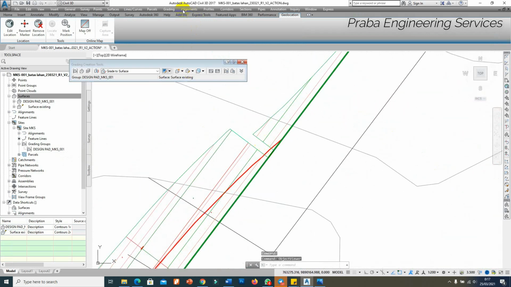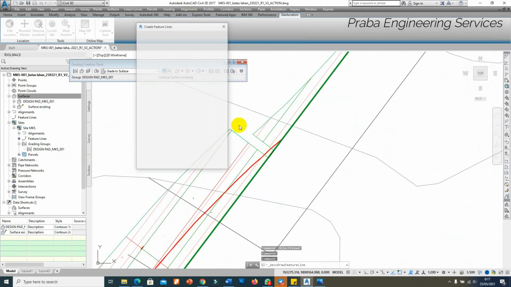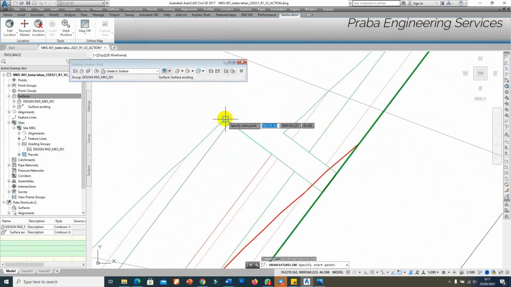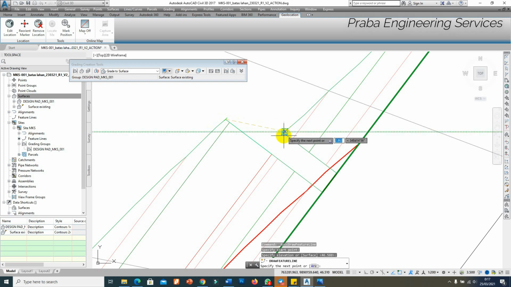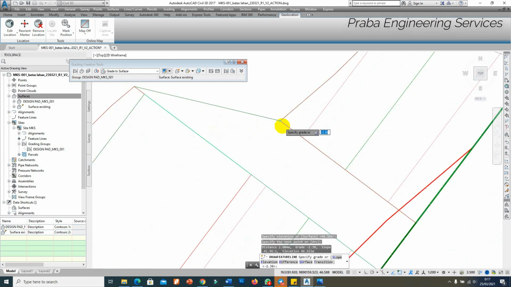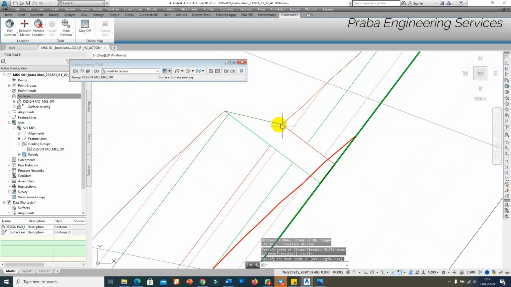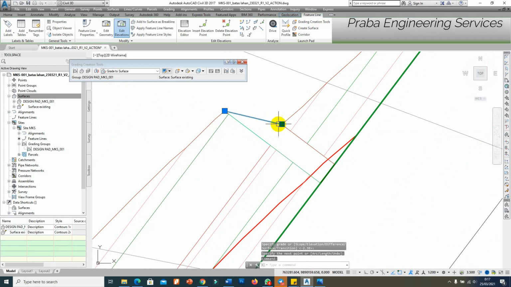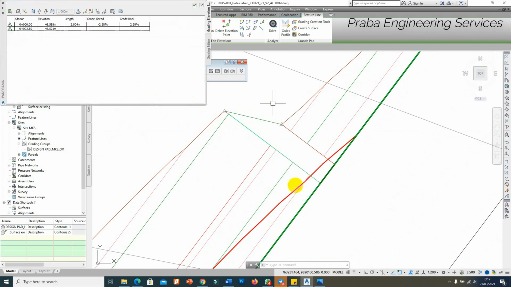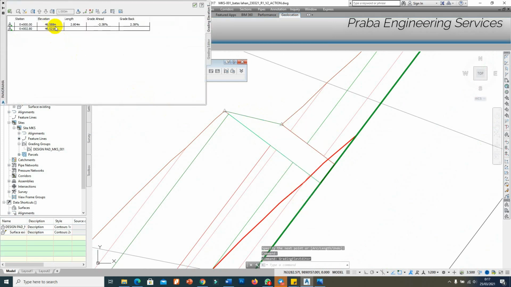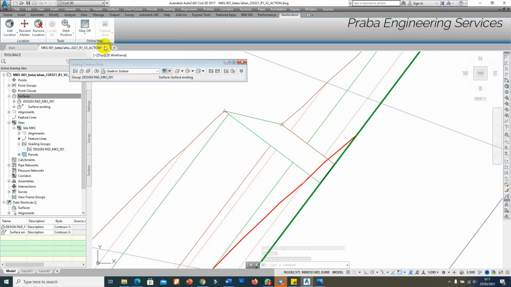Just grading, draw pitch line, and then okay, create from here. Make sure the elevation is correct. The elevation is following the edge of the feature line. Enter, go to the next. From here, make sure it connects with the end. Okay, enter, enter. Just check the elevation, the location. It should not be so many different, but it should be different. 46.5 and 52. Then go to infill, click the location. Voila. Check this out.